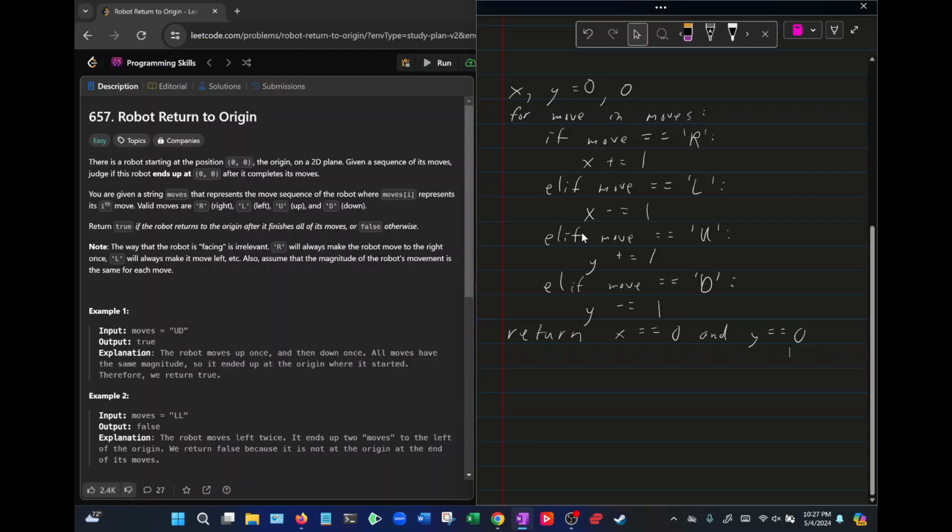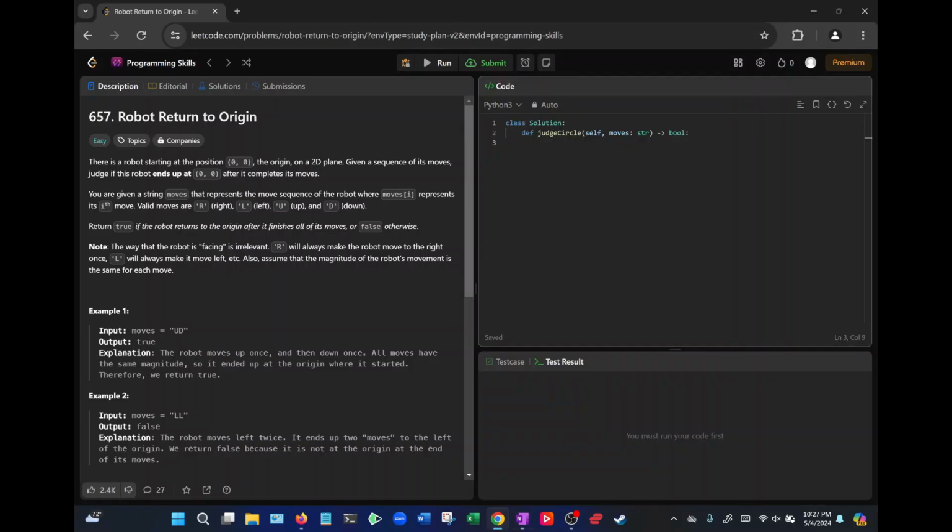Cool. So let's go ahead and implement it. For move in moves, if move equals right, go right by 1. Otherwise, if it's left, go left by 1.